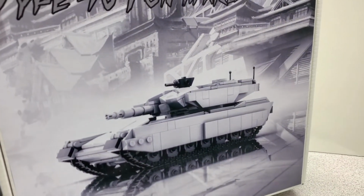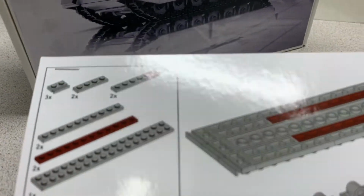And I forgot to mention, I love this picture. The illustration looks so awesome, this tank. And your instruction, it's not a booklet, it's stapled. So let's build it.